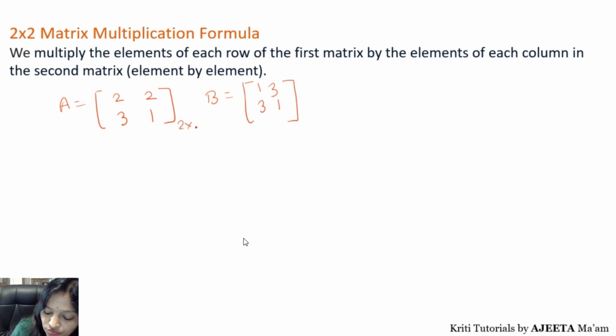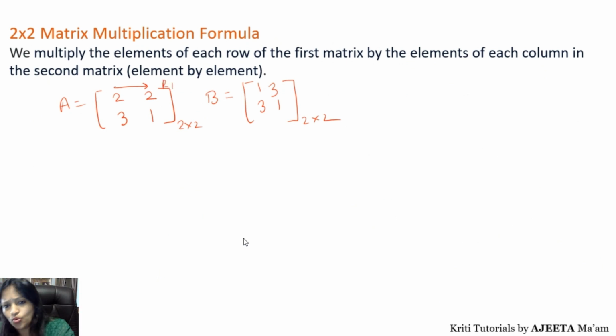Both the matrices as given to you are of the order 2 by 2. So our result will also be 2 by 2. But here the point is first to learn how to multiply them. So we are going to learn the multiplication formula, and I'll teach you in a very simple way. Okay, now let's go with it. So where do we start first? We start with the elements of each row. Okay, so what is the first row here?